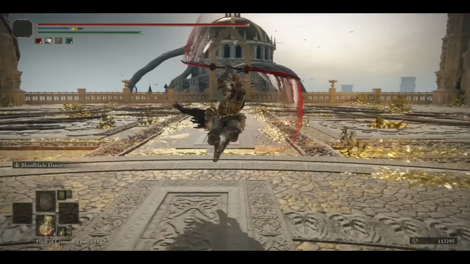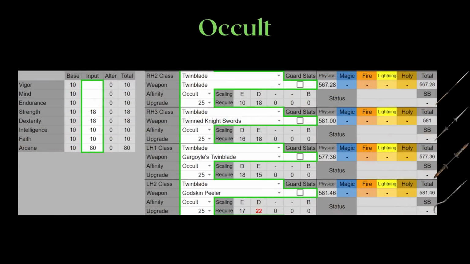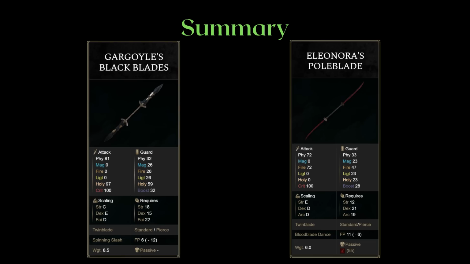As for the Occult Infusion, there are no infusible Twinblades with base status effect, so this isn't great. And to begin with, for the same amount of stat investment, Occult loses to either the heavy version or the keen version. So yeah, not recommended. Let's do a quick summary for the Twinblades.